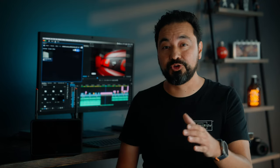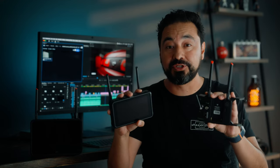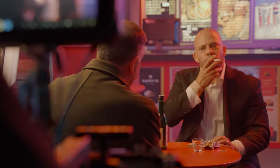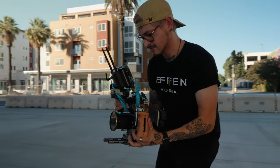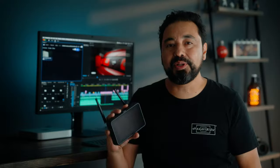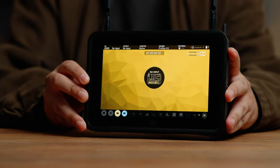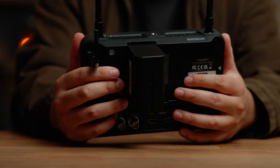I really love what Atomos is doing with Adobe Camera to Cloud, but more importantly, right out of the gate they made this cost-effective by having various options to use this technology. This isn't just for big productions — it's also for small or even two-person teams, which makes it more accessible for everyone. And let's not forget the versatility of these products: you're not just getting a camera-to-cloud live streaming solution — you're getting a bright, sharp monitor with HDMI and SDI connections that anyone on set can appreciate.